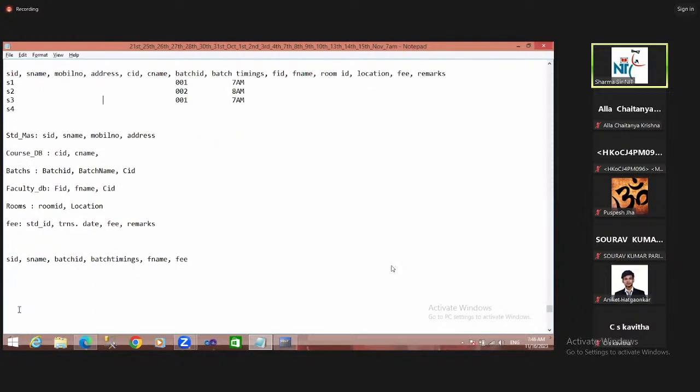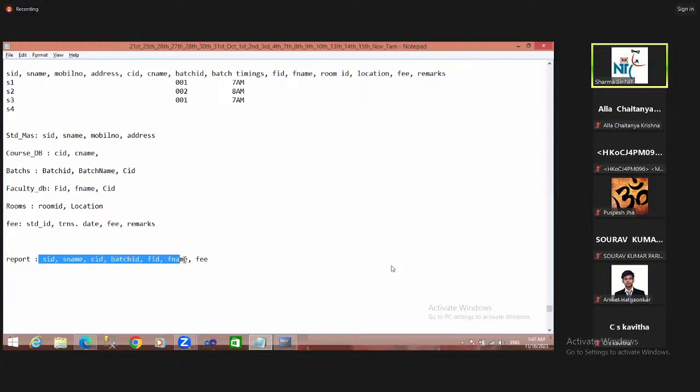This is my report: student ID, student name, batch ID, batch timings, and which course they joined, course ID, batch ID, and faculty ID. I want to display faculty ID, faculty name and fee structure.